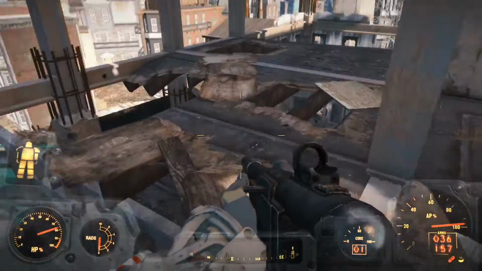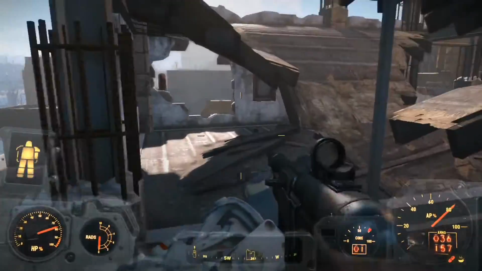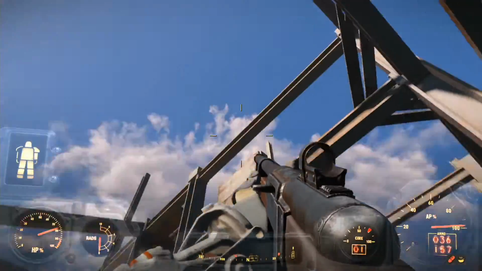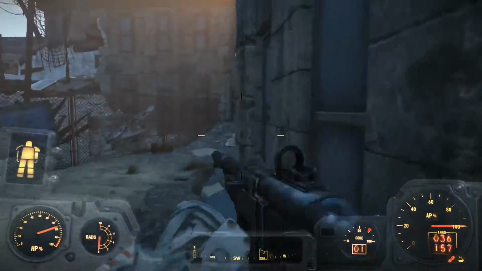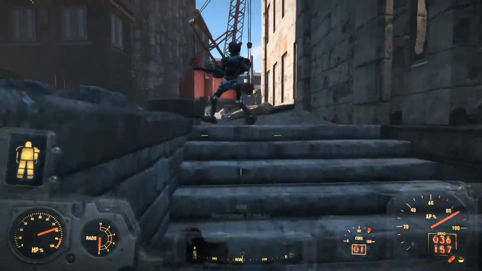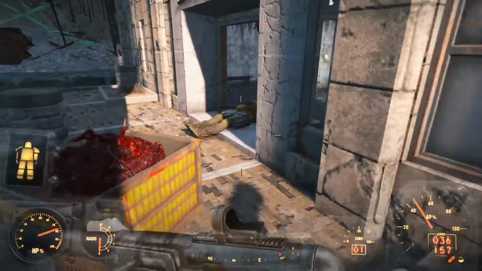Is this that, like, Tenpenny Tower? Or whatever that tower is where you save the dumbass and Strong? No, it's not tall enough. Oops. I'm glad I was in my power armor. Resistance is futile. Thank you for saying that.